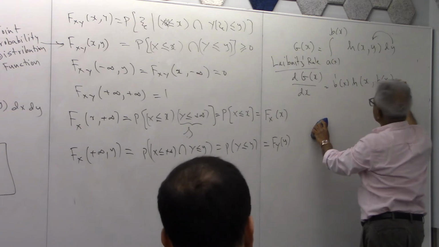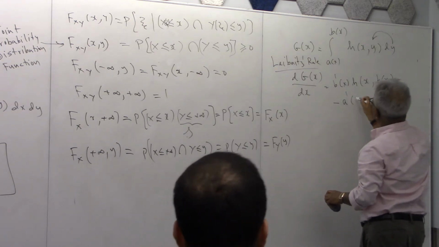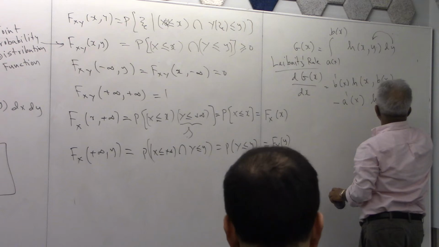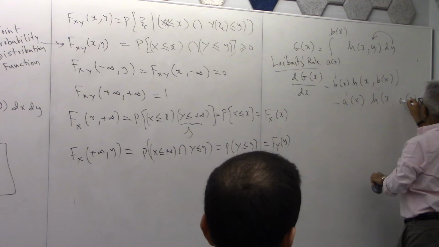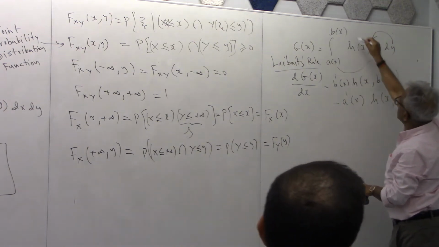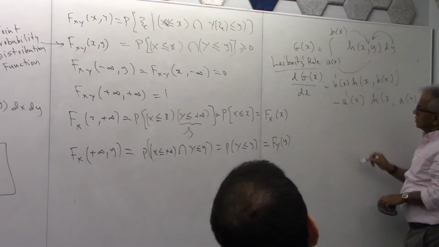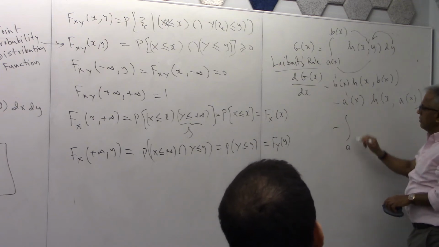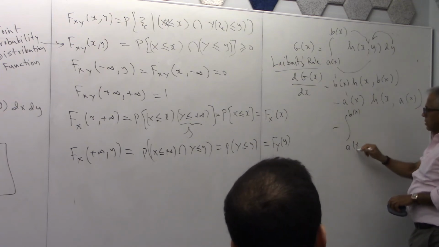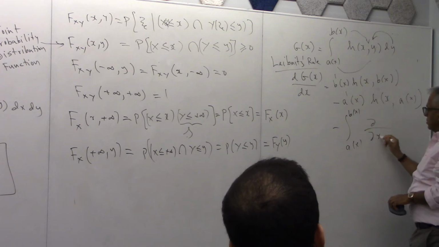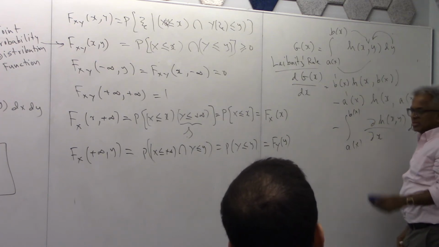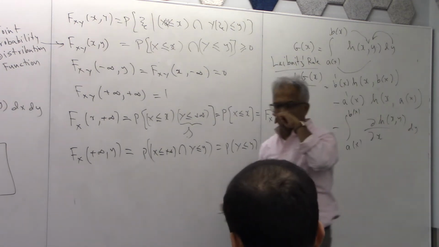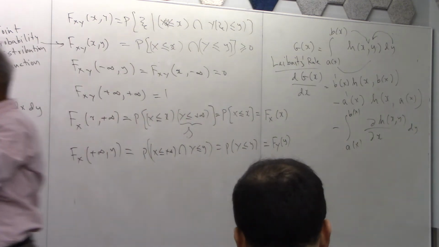Minus the derivative of the bottom limit. Same thing: substitute the bottom limit where the variable is. So the bottom limit and the top limit go there. And the third one is what you would do: leave a and b as they are, and take the derivative with respect to x of the inside quantity. Please go home and derive this. You should be able to derive this. Just a simple exercise. As I said, I will give you the form for derivation also.